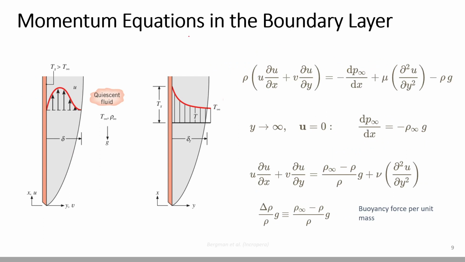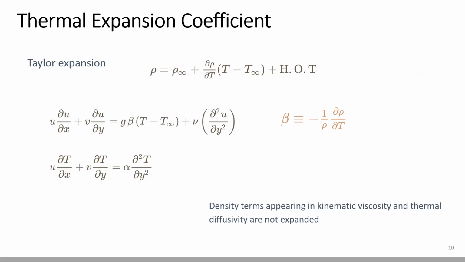So these are just the mathematical equations, that is the momentum equations in boundary layers, that will help us develop the Nusselt number correlations for free convection. In the case of forced convection, we developed many Nusselt number correlations that help us find the convection heat transfer coefficient h bar. Similarly, for free convection, we perform similar exercises, and eventually we get Nusselt number correlations that will be a function of some dimensionless parameters.